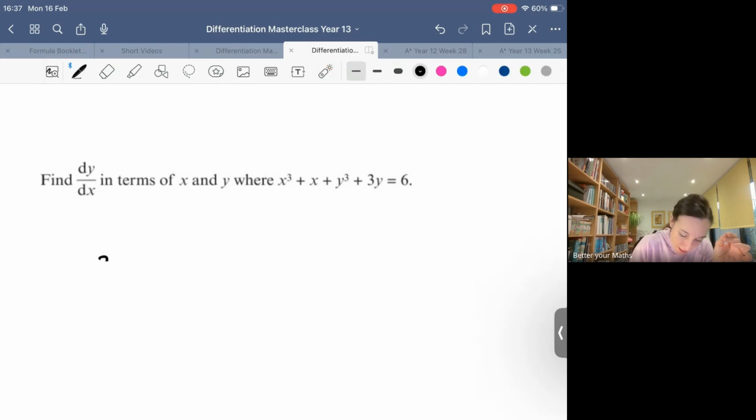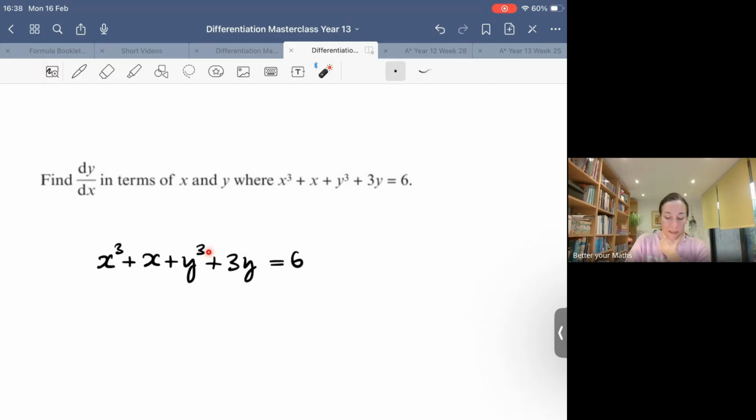I hope you can see; sometimes if you don't have a big screen, you cannot see the powers. We have this function. Making y the subject, super complicated. Making x the subject, super complicated. Our equation is given in implicit form. That's how we call this type of equation. This equation is given in implicit form, and we use implicit differentiation. We are going to find dy by dx, which means we are going to differentiate the whole expression term by term. When we differentiate x cubed with respect to x, we have 3x squared, right?